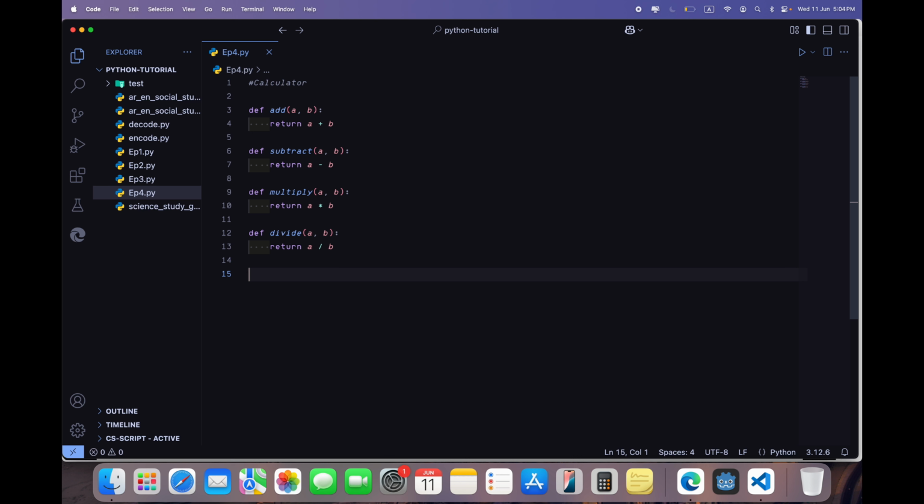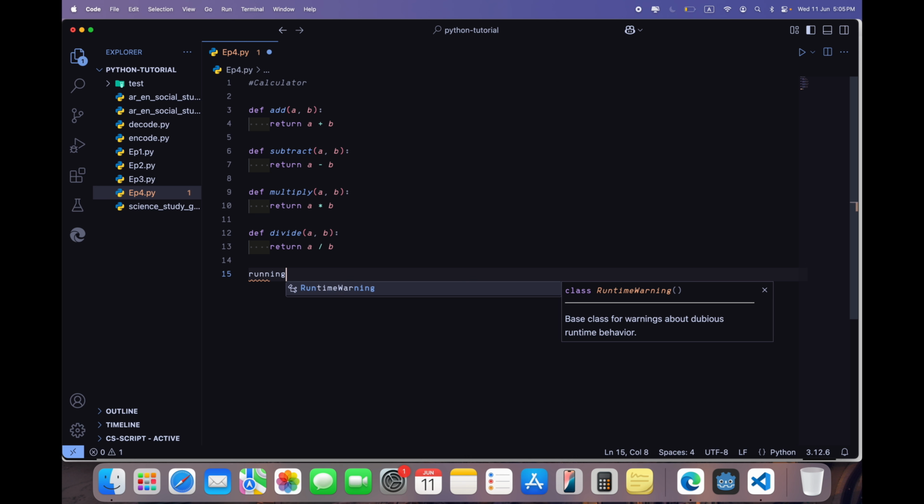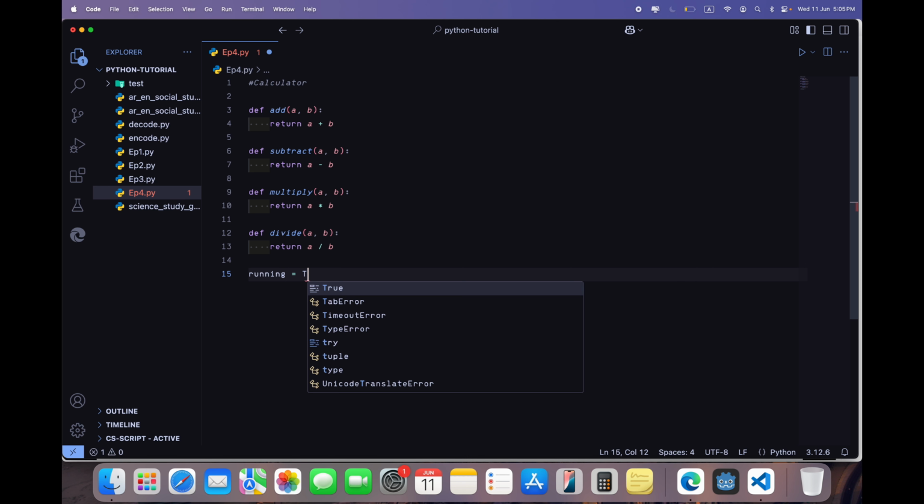Okay, so one feature I would like to add to our calculator is repetitiveness. Like I want to select add, and then when it calculates the 2 numbers, I want it to repeat until I press Q or some key to stop the loop. Well, we can do it this way. Running is equal to true, okay?